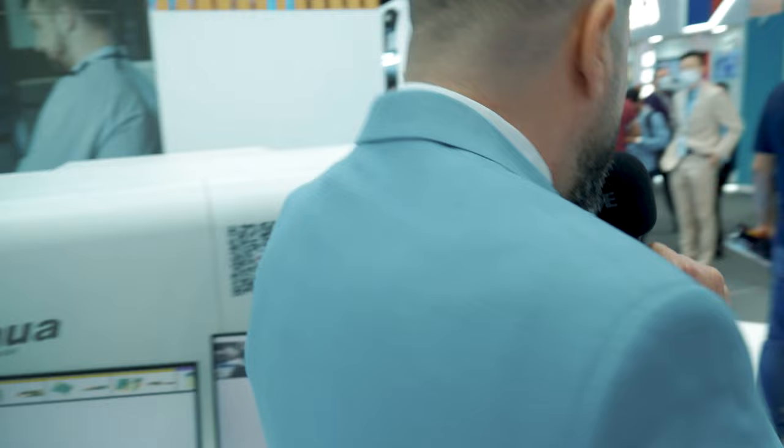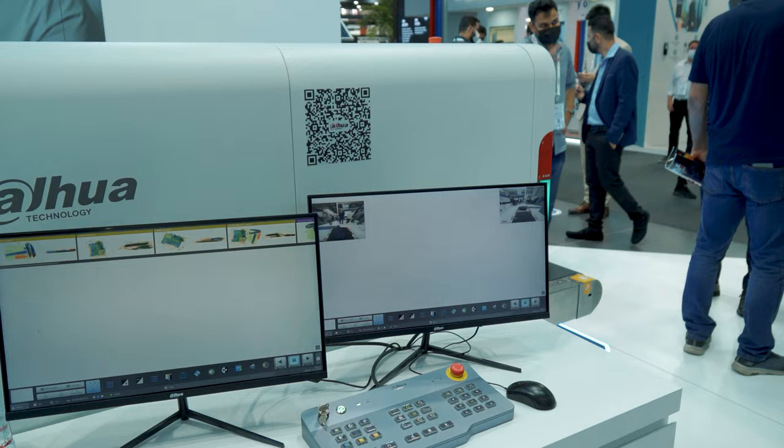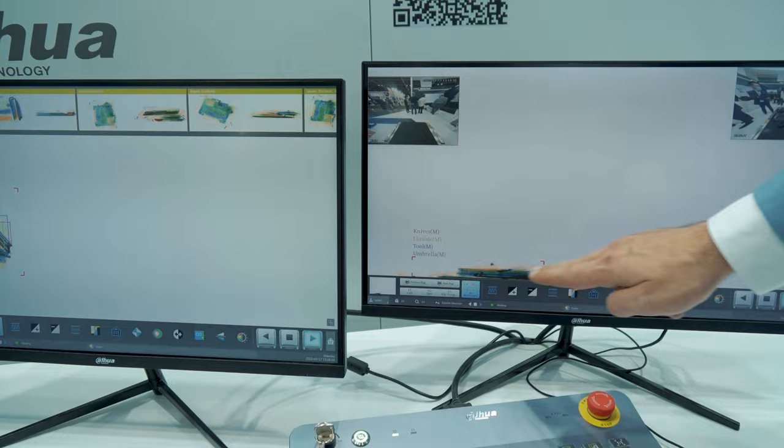Let me run a very fast actual test for you. We'll just put some items inside the machine and turn it on. Now as you can see, we've turned it on — the bag goes through the machine, and you can see here: knife, liquid, tools, umbrella. This is the horizontal view and this is the vertical view.